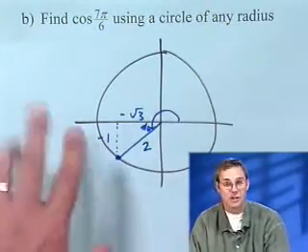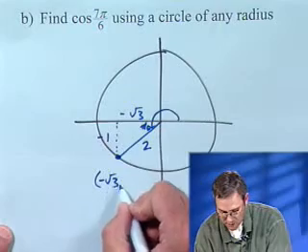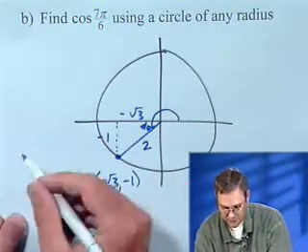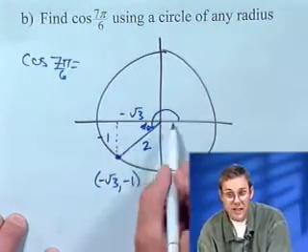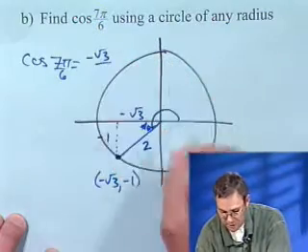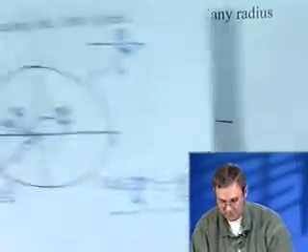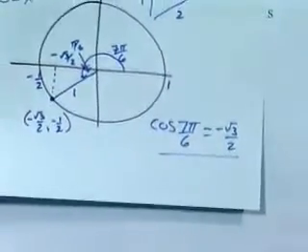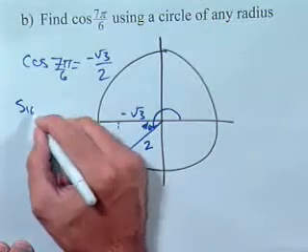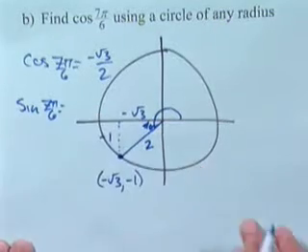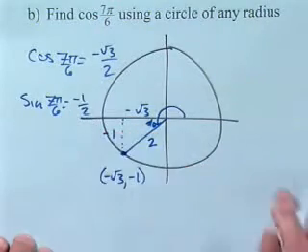So I didn't need to do any conversion with the unit circle. So the x value is negative root 3, the y value is negative 1, and now if we want to find the cosine of 7 pi 6, it's just adjacent, the x value, over the radius 2. Exactly what we found the last time. But this was a little easier. We didn't have to go through all this conversion. Now what would be the sine of 7 pi 6? Sine of 7 pi 6 is the opposite, which is negative 1, over hypotenuse, which is 2.